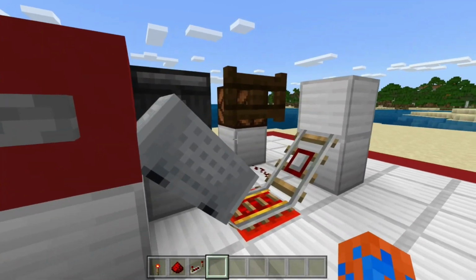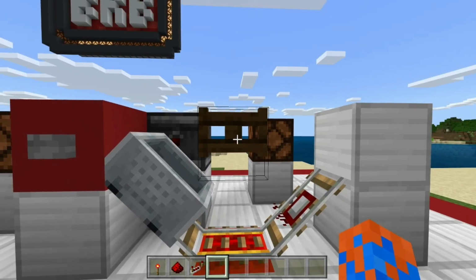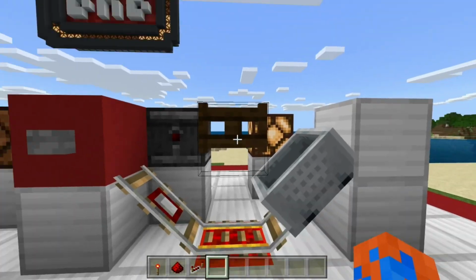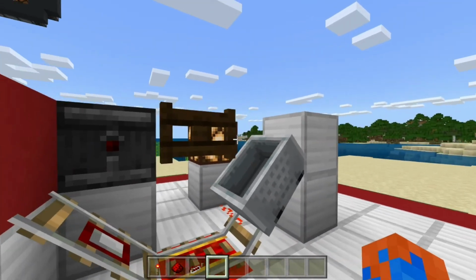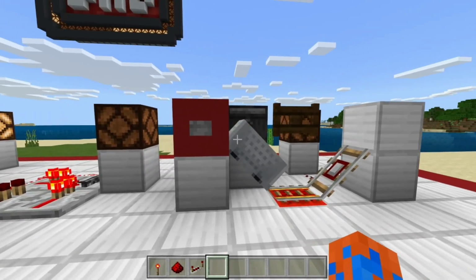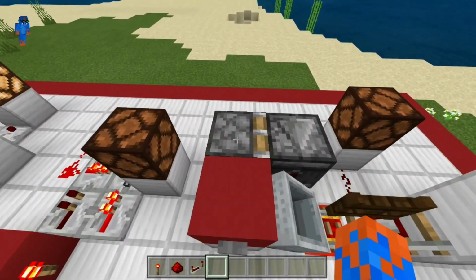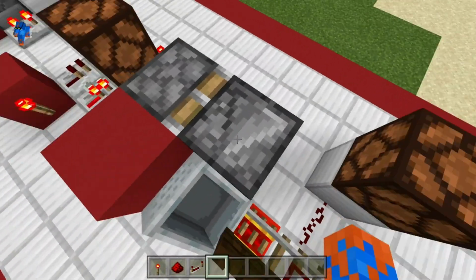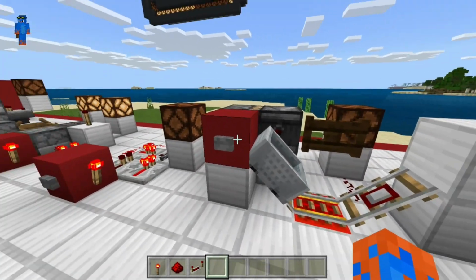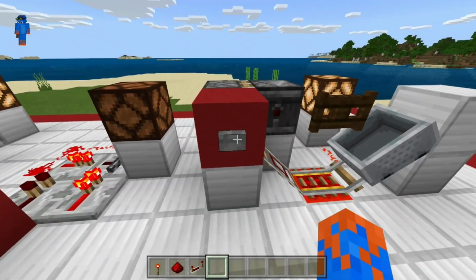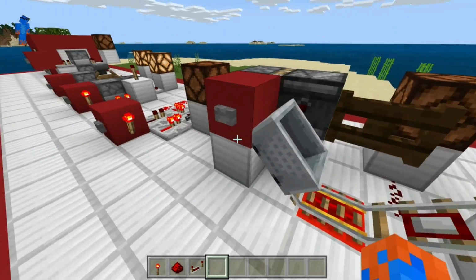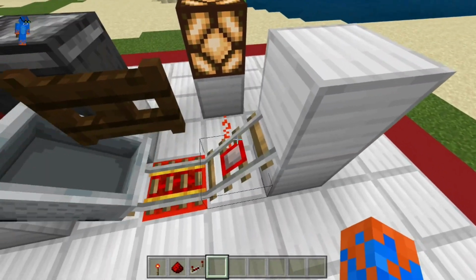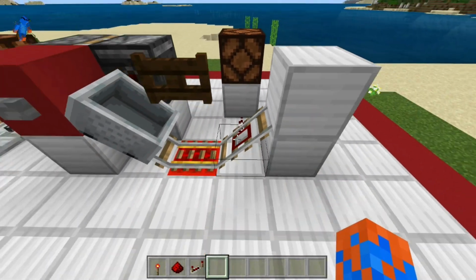And that's where this thing came in. Since if you didn't know, if you open up a gate like that, it will allow the minecart to travel through. But if it is closed, it will stop the minecart from traveling through. And that is basically how this thing works. We just have a simple one-tick pulse machine over here with the use of a sticky piston and an observer. And that way we will open and close this gate really fast. And yeah, you can see it works. We just move the minecart from side to side, and then we just have a little output at the back over there.